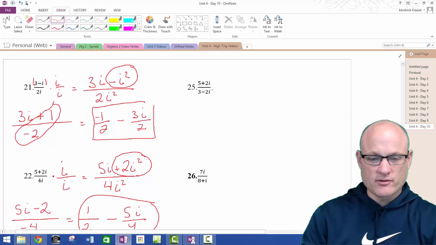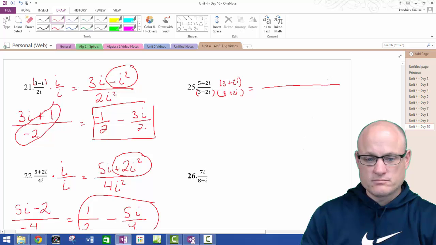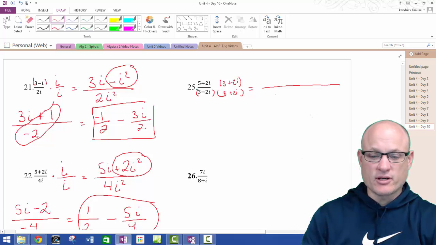All right, we got a lot of crazy stuff to do here. We're going to multiply by this one's conjugate, 3 plus 2i. In the denominator, I don't really have to double distribute because I know that the beginnings are going to give me 9 and the middles are going to drop out. So negative 2i times positive 2i is negative 4i squared, which is really just a positive 4.